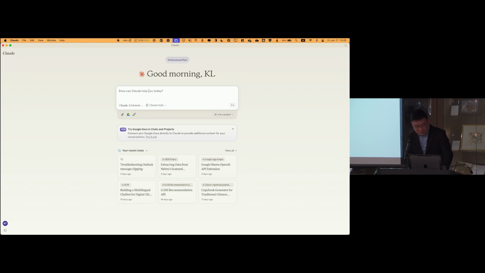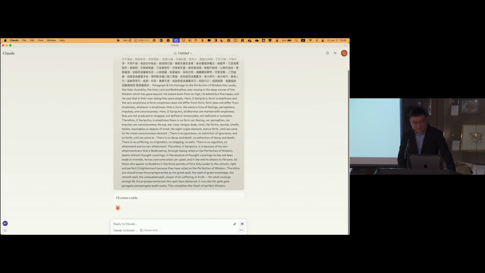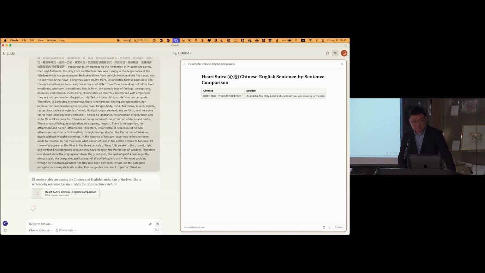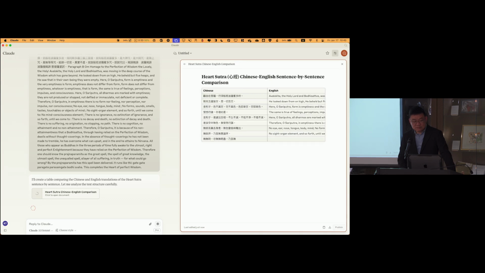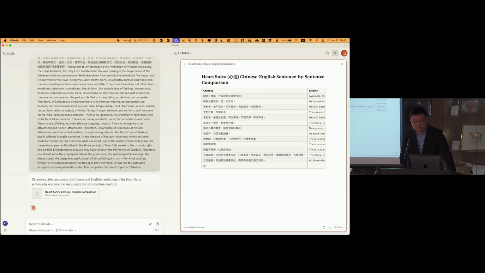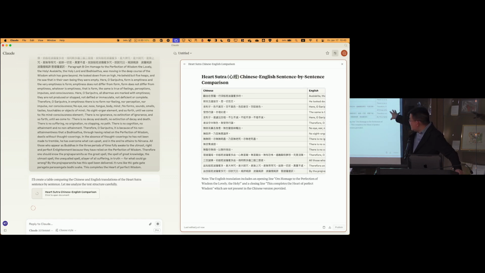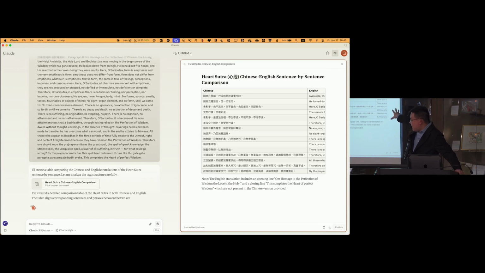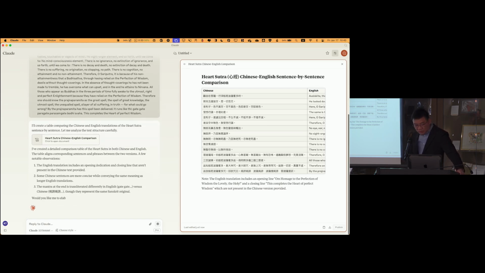So now I will try this one. This is the artifact function of the Claude model.